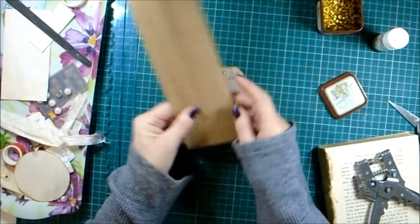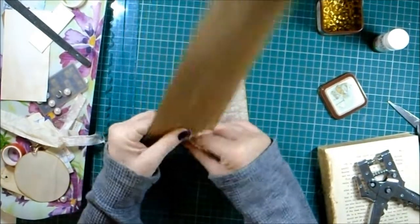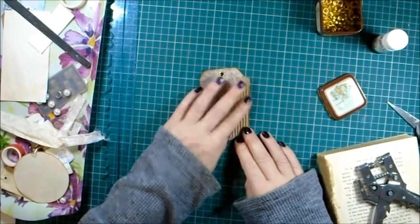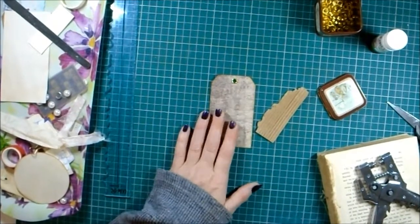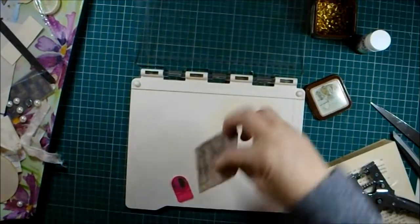And now we can work over here. I really like this, so I do want something going along, yeah, like that. But before we get there, I'm going to stamp on here, so I'll just grab my stamping platform. Right, I've found my stamping platform.